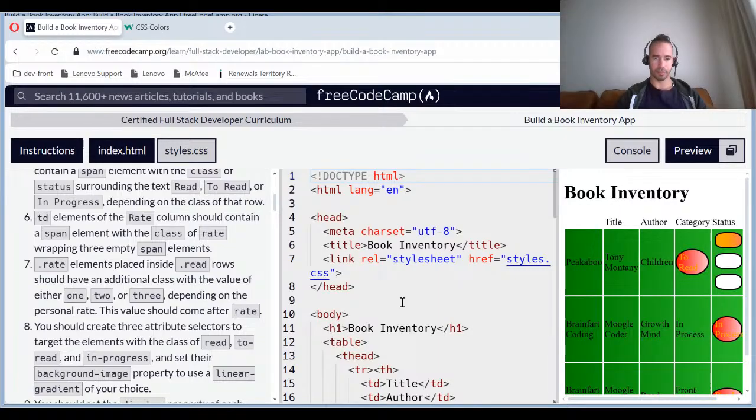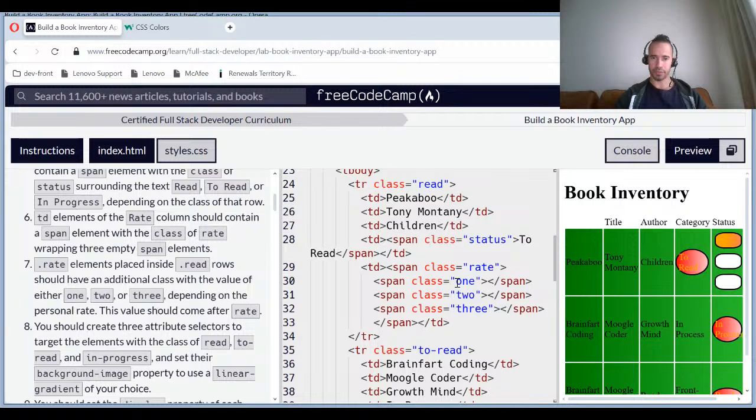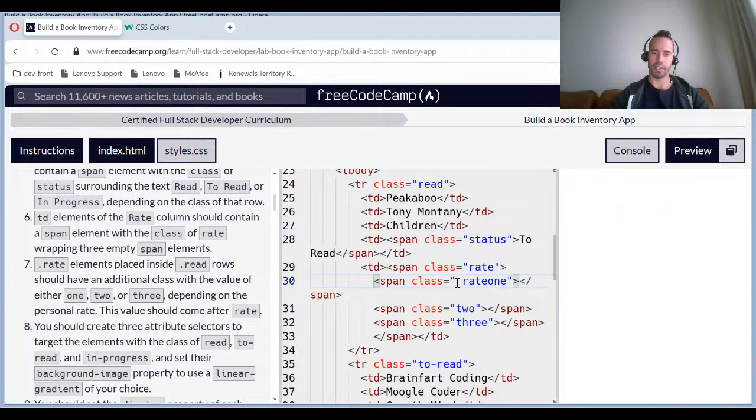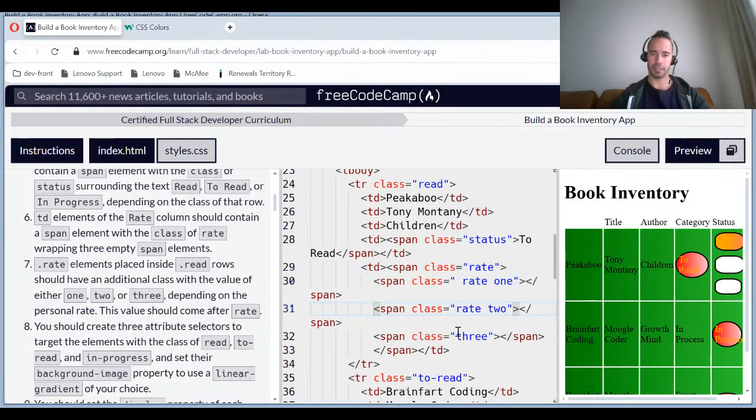So this value should come after rate. So should be rate, rate, rate.